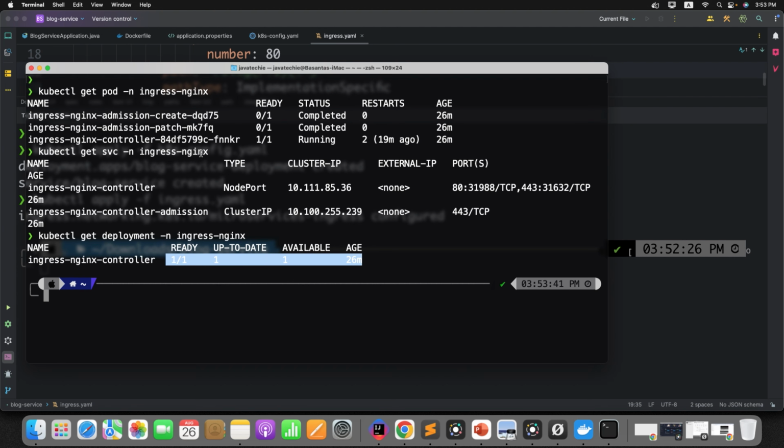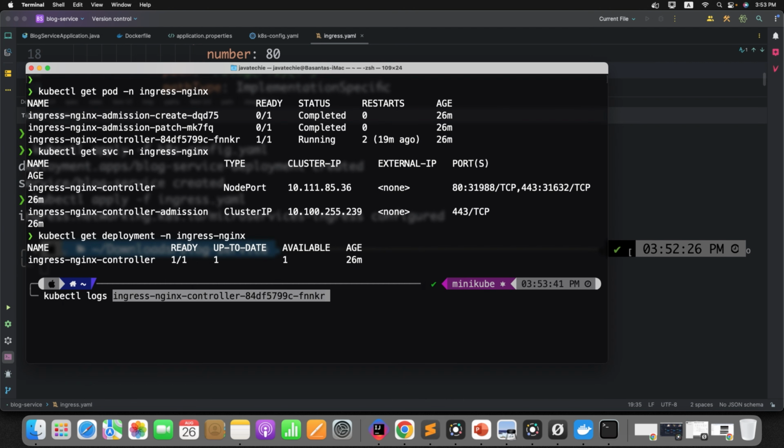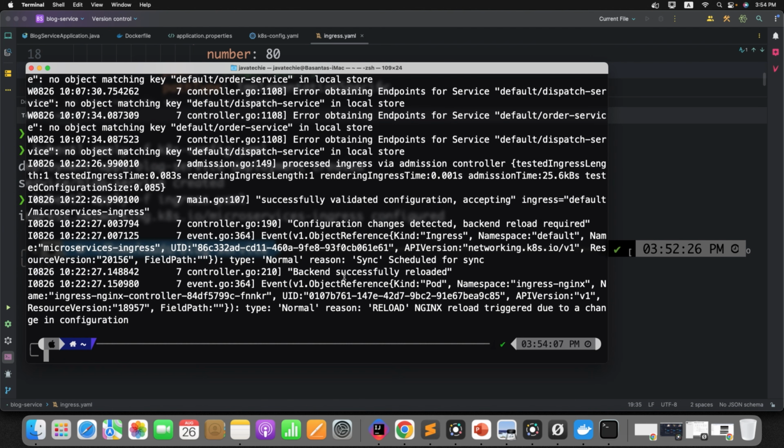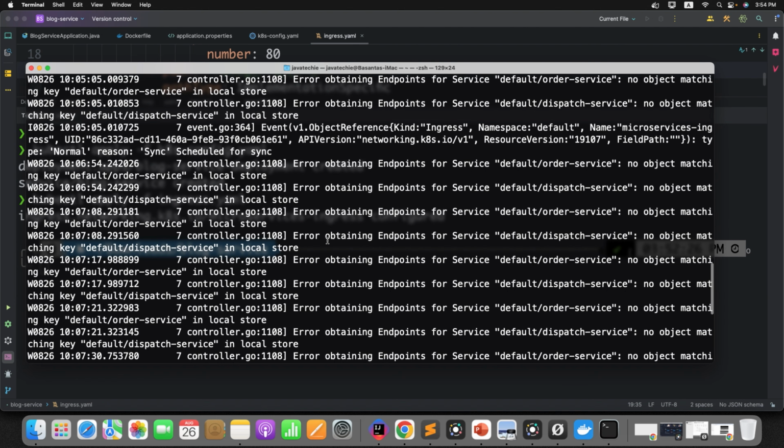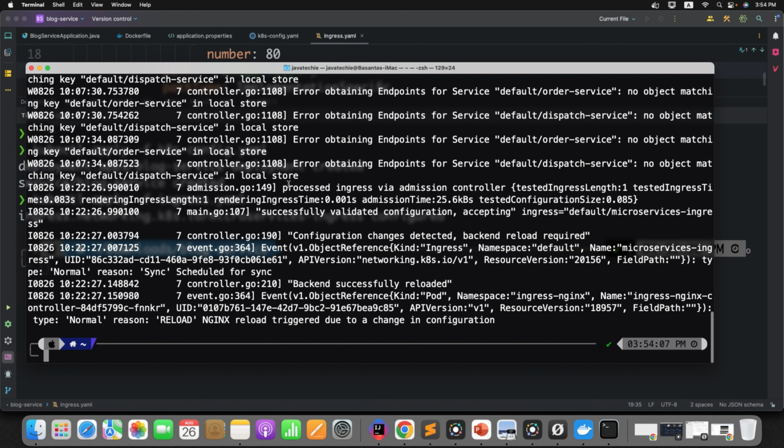You can also check the logs of your Ingress pods. Just copy this, run kubectl logs with the namespace. I'm executing this to verify that there is no error in my NGINX Ingress controller. So far there is no error or warning. What is this? Okay, these are old errors, fine, ignore them. There is no error for now.